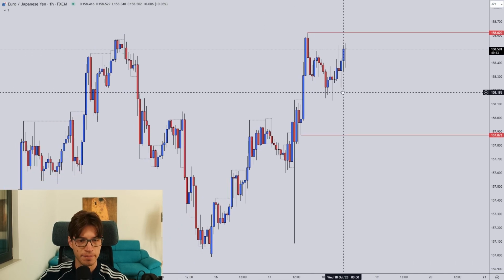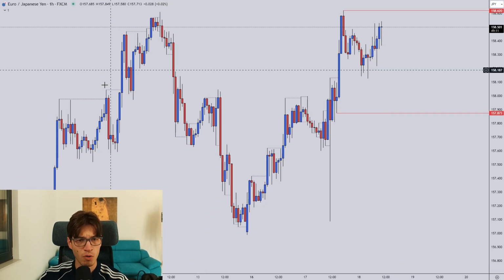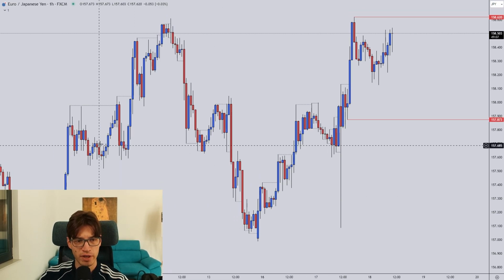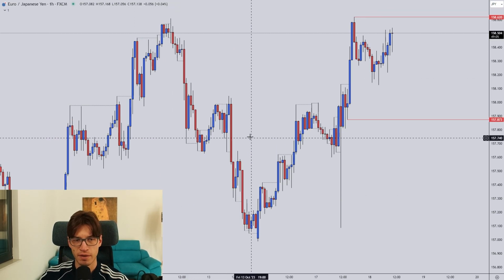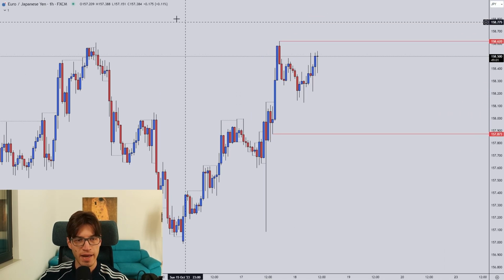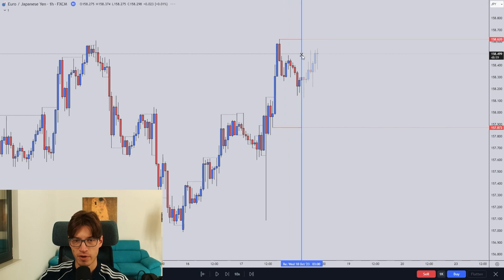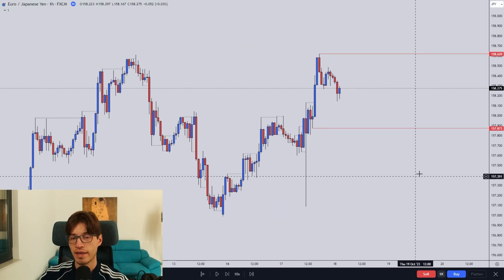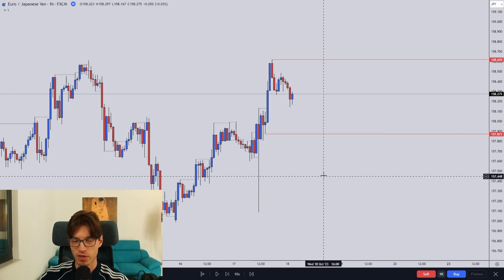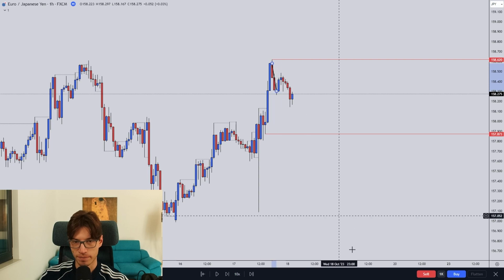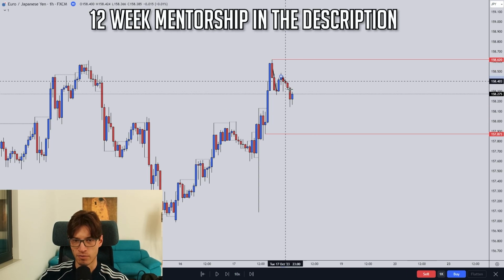Euro Japanese yen, so no opportunities here. I was not really interested in anything here. It was looking very corrective, very range bound. There was a flag that formed here as far as I can see. Yeah, so this was a flag. I did not take it. The reason is this impulse was not enough for me, and also I saw a bit of a momentum shift in these legs as well.